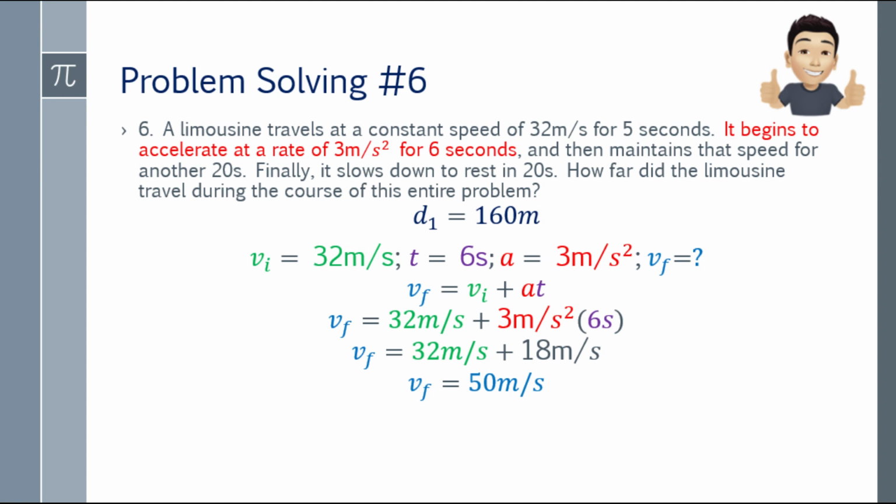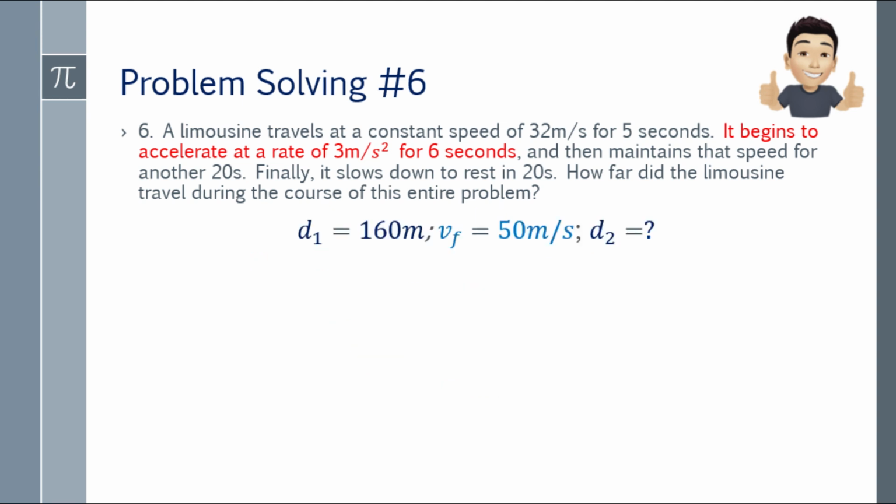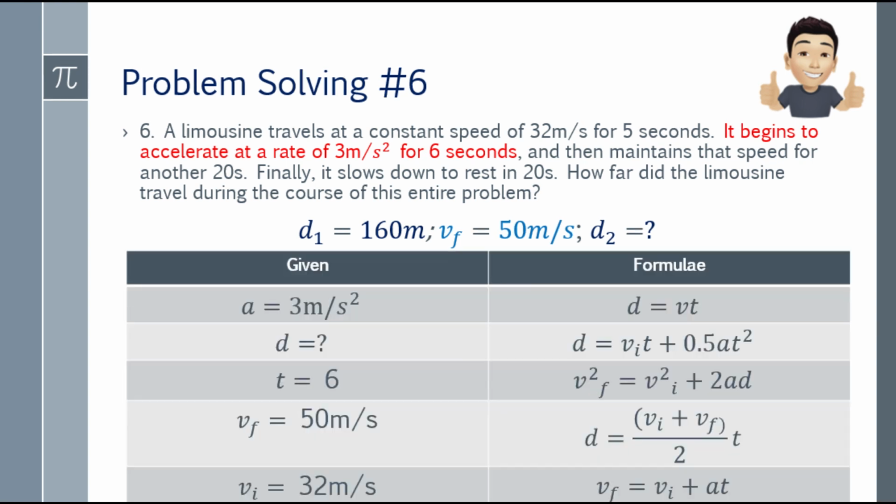Okay, the rationale behind bakit pala hinahanap pa natin yung final velocity at distance lang naman yung hinahanap: yung tanong kasi dito, dugtong-dugtong yan. So, magagamit natin tong final velocity sa next part ng problem. Okay? So, hanapin na natin yung distance for this second part ng problem. Again, we have the acceleration as 3 meters per second square at displacement yung hinahanap. Time is equal to 6 seconds, the final velocity will be 50 meters per second, and the initial velocity is 32 meters per second.